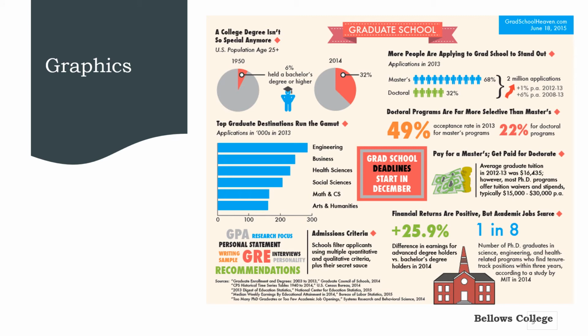This next graphic is talking about graduate school. Graduate school isn't for everybody. However, when you look at this graphic, it talks about the different degree programs that you're in, and how many go on and apply. Again, this is an older graphic. 2013 is the data that they're using. But they aren't so special anymore. A lot of people have graduate degrees. However, you don't need a graduate degree in a lot of the programs you're going into. This graphic actually talks about it. It's a pretty good graphic.